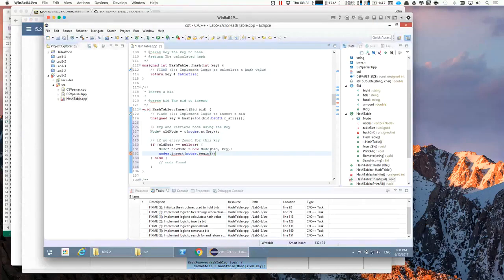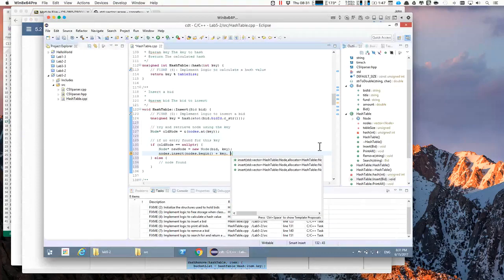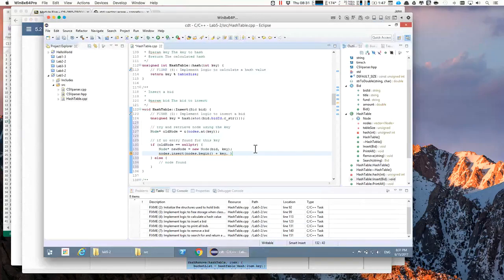We're going to start at the beginning of the nodes, add to it the key, offset the number there, and our insert method takes the address of for the value type. That's what we're looking for. So we want to be able to give it the pointer of our new node.